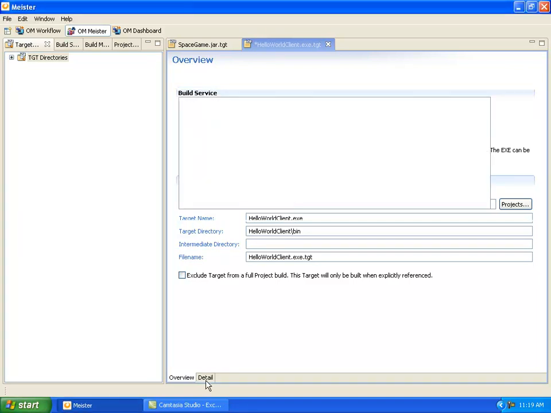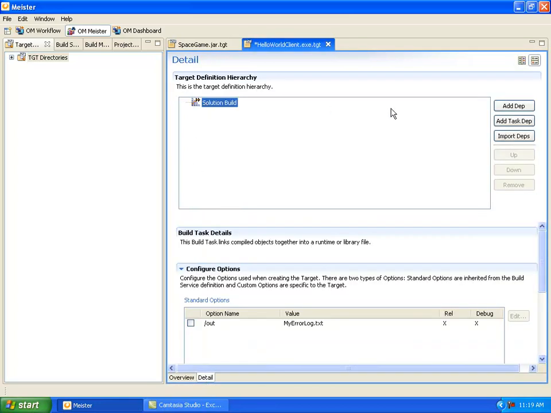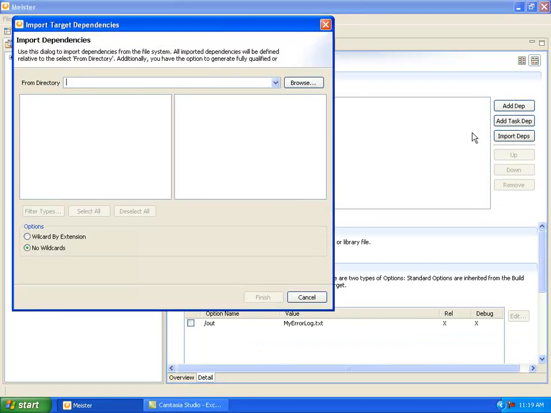Again here, we need to find the source dependencies through a lifecycle reference directory. For this specific .NET example, we know the solution file is located in the production environment. However, the projects for this solution can be located in other environments such as development or test. For the LOL client.exe target, the project is developed with Visual Basic and is located in the production environment. Select the Solution Build task and click on the Import Depths button.